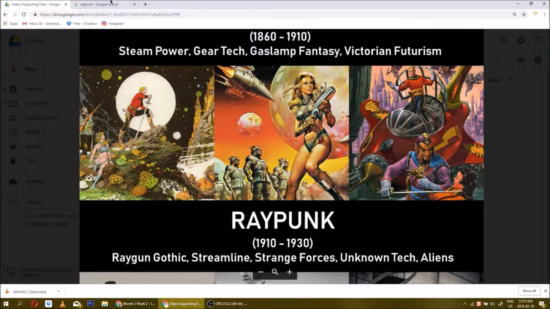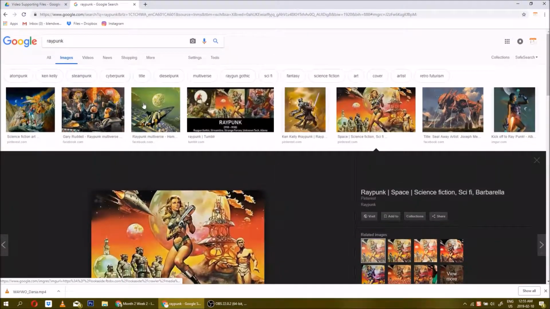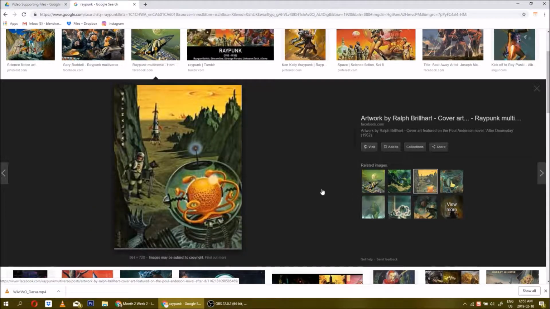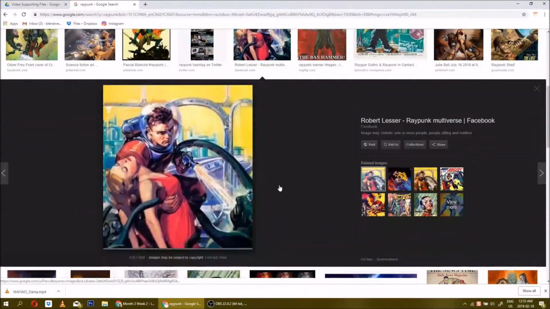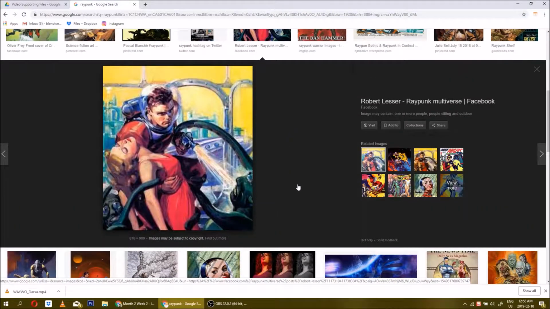And if you do a quick Google search of Raypunk, you'll find a lot of wonderful images that really help to demonstrate exactly what Raypunk is, which is basically this idea of celebrating the excitement of space travel and the wondrous and strange and bizarre nature of space travel, but also, to some extent, fetishizing it.